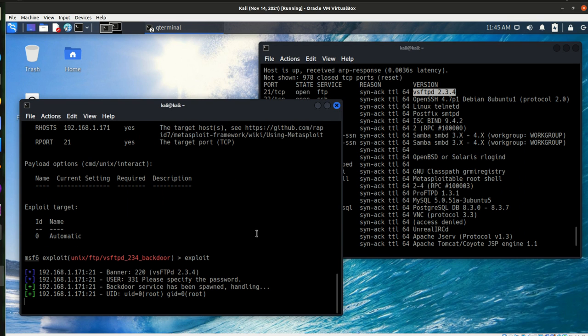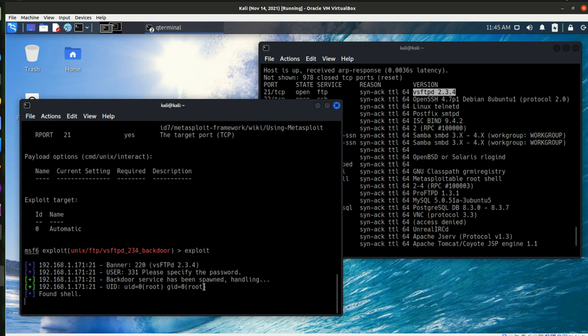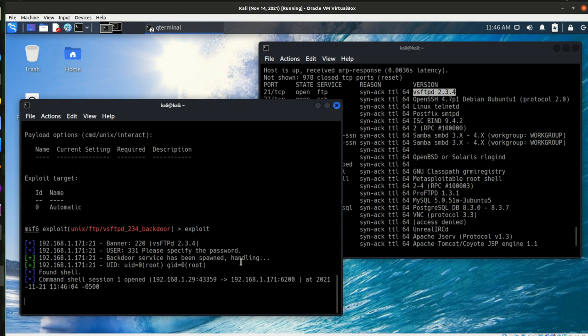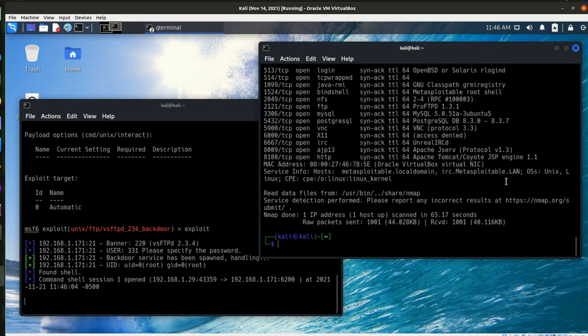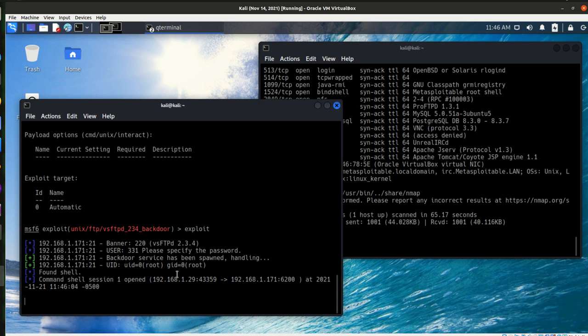So it's starting. I can see the user ID. That looks good. It's found a shell and it's going to open that shell for me. So it looks like we are communicating with that. And so let's see where we're at.